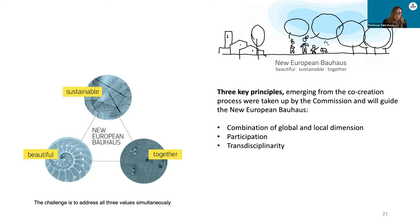It's called the New European Bauhaus because it's been inspired by the original Bauhaus movement of the early 20th century. You will remember the original historical Bauhaus movement, which emerged at a moment of deep transformation, very similar to what we're going through today. But back then, it was towards the modern societal and industrial era. And the founders back then tried to address this transformation in their work, and they tried to search for solutions to the new challenges. And it quickly became a global cultural movement.